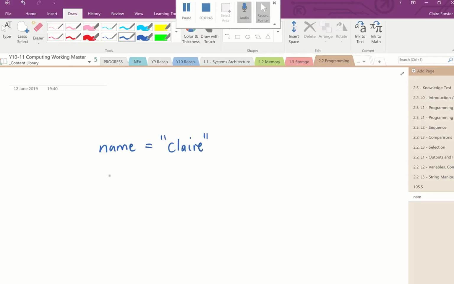And if I wanted to assign a character to this variable called initial, I would assign it with, say, my middle initial, and then maybe I'll have surname, and I can assign that with my surname.